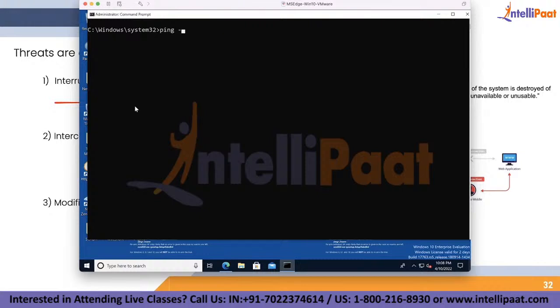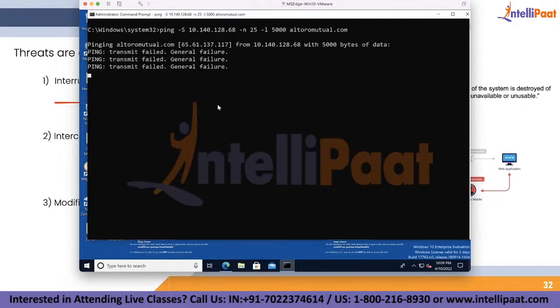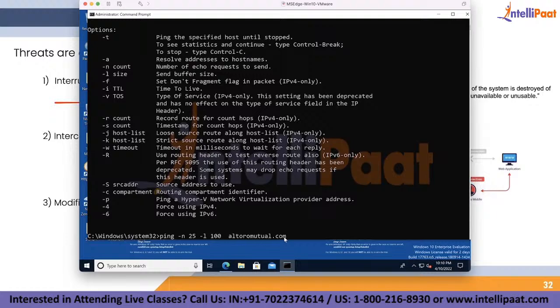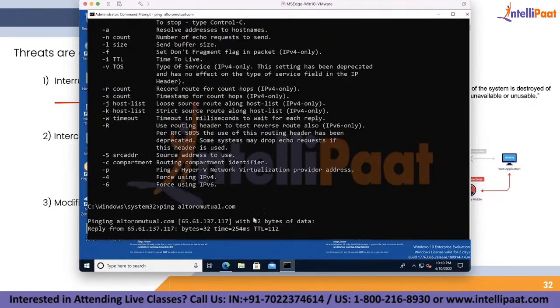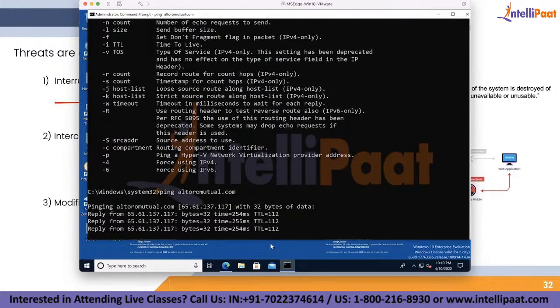Now what I'm trying to do here is use ping with a source address, then a size of 5000 bytes, and a switch with a count of 25, against altoromutual.com. Let me try a normal ping right now.